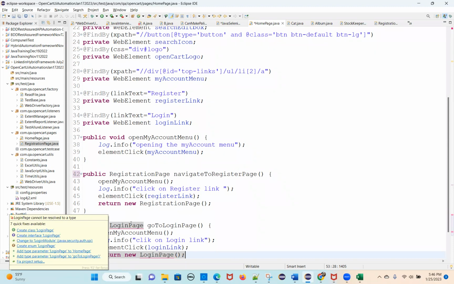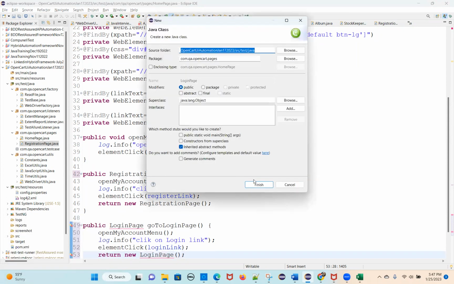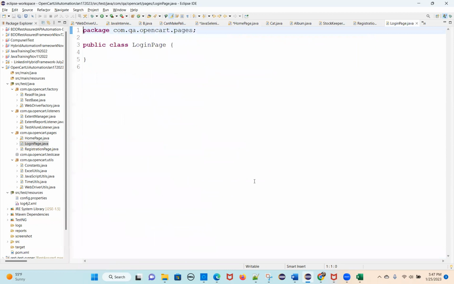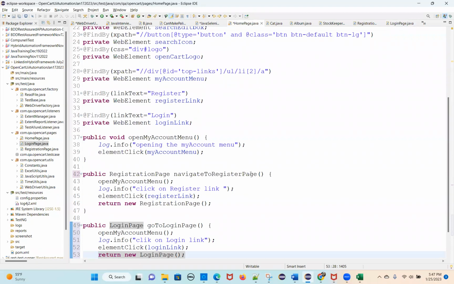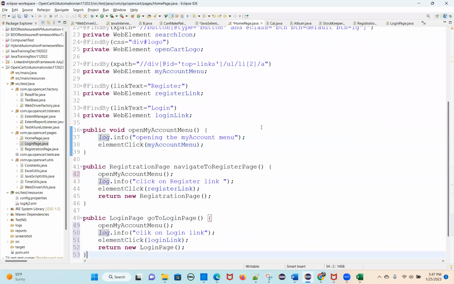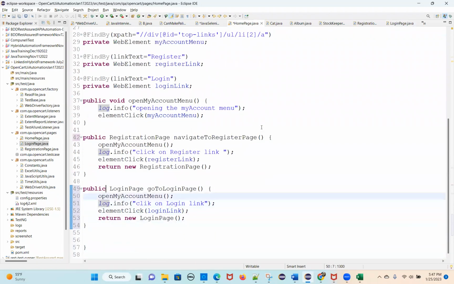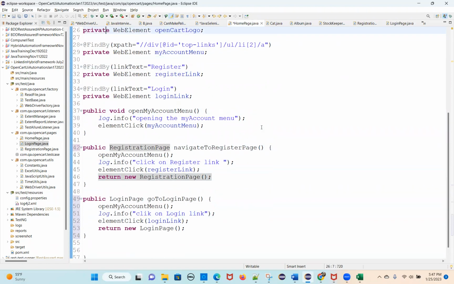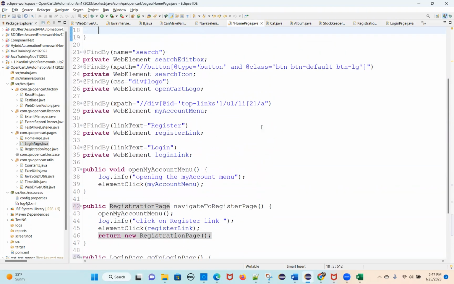So create this same page. Basically, if your method is navigating to another page, return that. Don't write void. This page is navigating to some other page, so you're getting a new page. Let's create a login class. Finish it. Done. Now I got a page also. So my home page is ready now, ready to access. All the methods are ready, right? But I still need to write search, but fine.